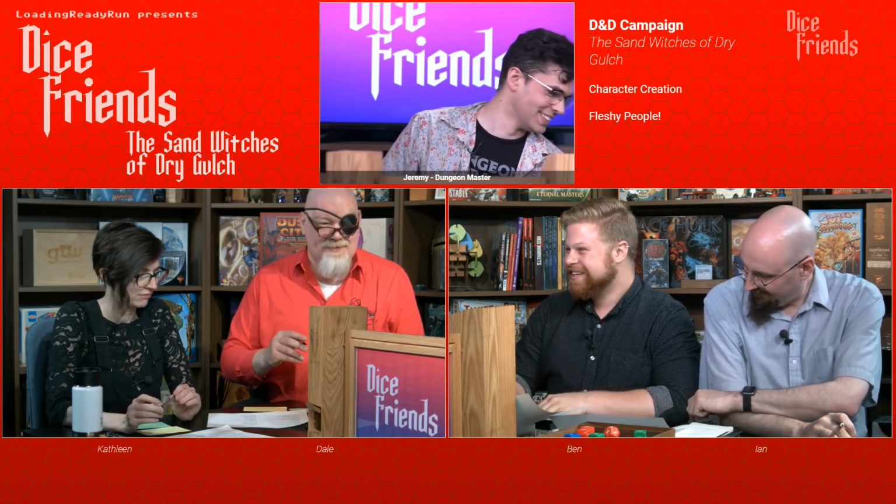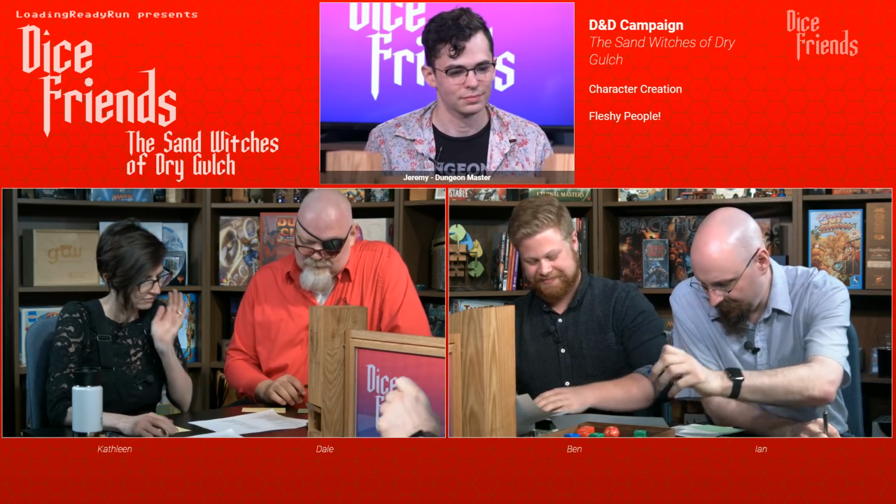I had already decided I was taking a 4 because. Yeah. Hey. All right, Ian, you are next up. I'm gonna take a 2 here, and make a work relationship between myself and Kathleen. Oh, how exciting. It's so true to life.